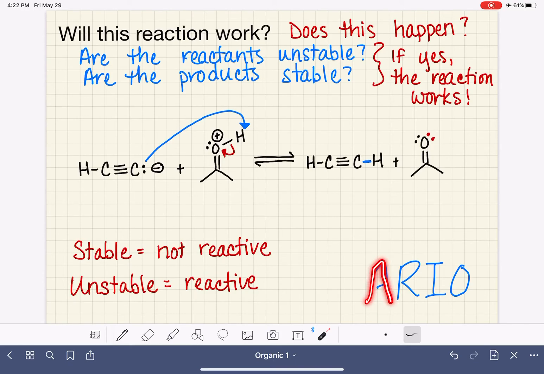So knowing that that's the first level of analysis for us, when I'm looking at these molecules, when I'm looking at the reactants, I see a carbon with a negative formal charge, and I see an oxygen with a positive formal charge. And when I'm looking at my products, I see no formal charges at all.